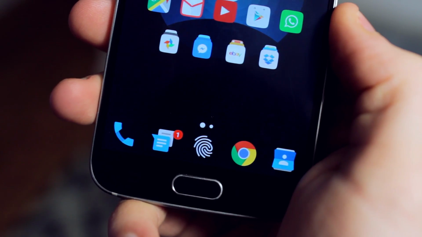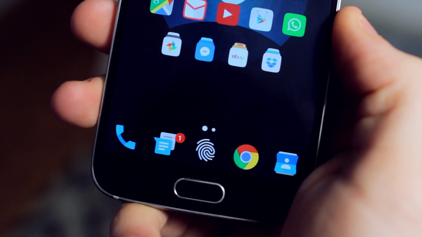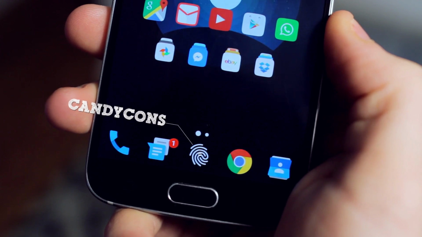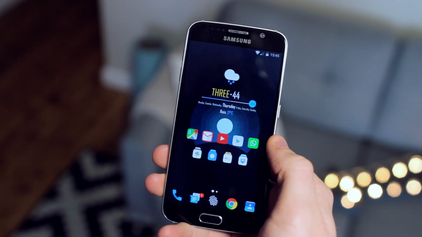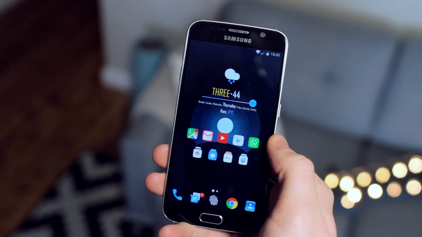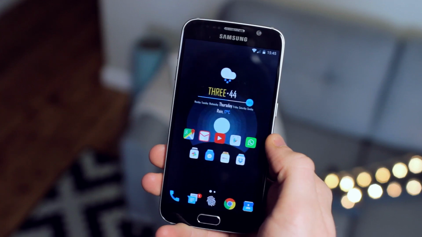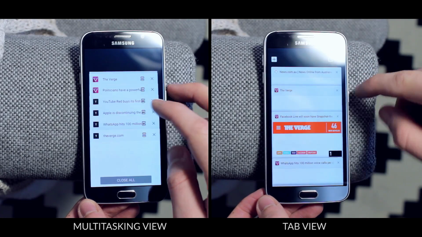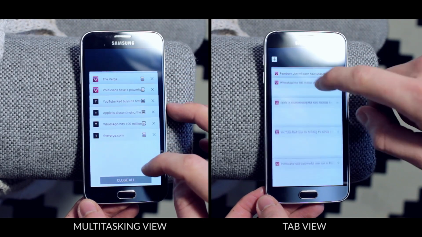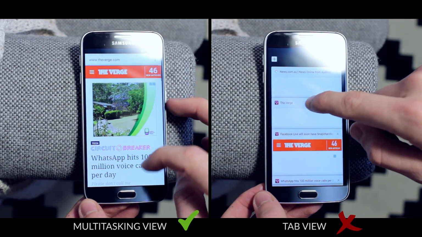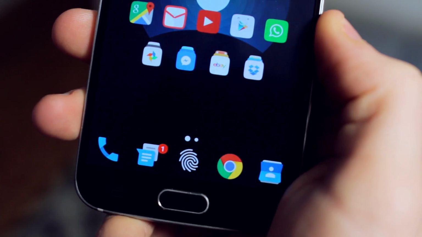Anyway, next to that is the app drawer, which, as a lot of people have been asking about, is a fingerprint icon that comes from an app called CandyCons. And then next to that, I'm back to using regular Google Chrome, no longer beta, and I've made sure to switch off auto updates because they removed the multitasking tab view in the beta version and have since removed it from the regular version too, but I personally love that feature, so I'm going to keep using the old one until they bring it back. And then finally, next to that, I have the Samsung Contacts app.